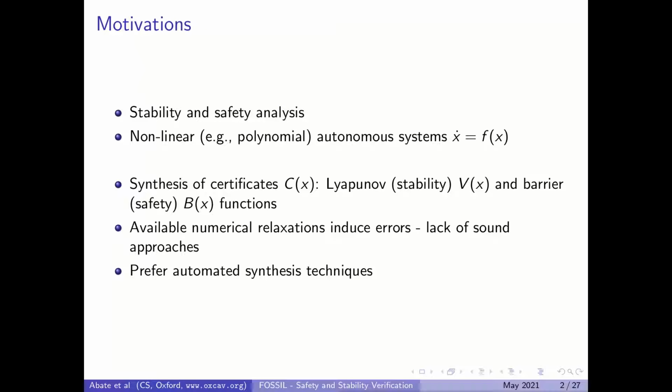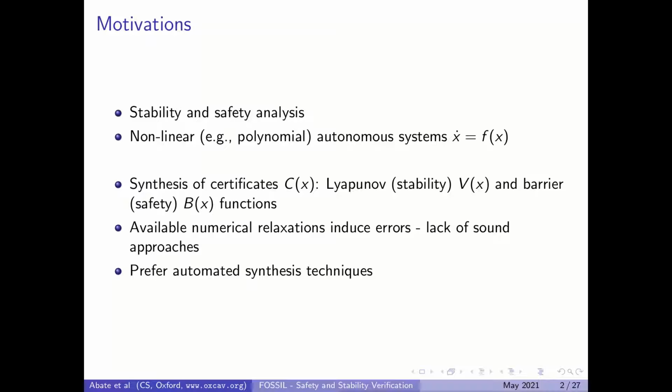We're interested in the stability and/or safety analysis of nonlinear autonomous systems modeled as differential equations of the form x dot equals f of x. In particular, we want to look at synthesizing Lyapunov functions to certify the stability of a system, or alternatively, barrier functions to certify the safety of a dynamical system. In general, I'll refer to both of these as certificates and denote them as C of x.